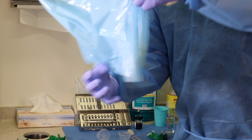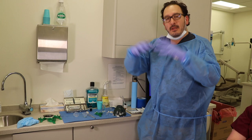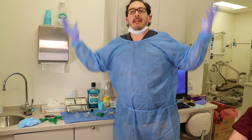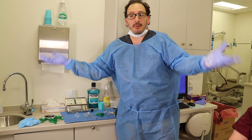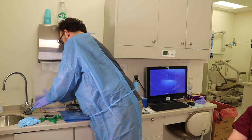I will leave this one in a sealed bag like this. Now my impression is in a safe spot, right? If you leave it outside without any water, it'll start expelling some water. If you leave it deep in water, it'll start absorbing water. As it absorbs or expels water, the alginate will start distorting, right? How do you say that, Marco? It'll start becoming distorted. Okay.